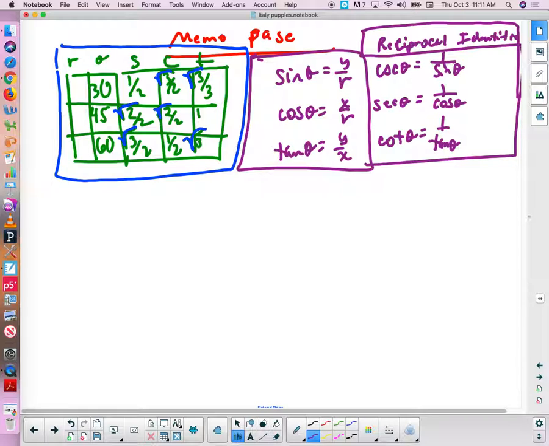Inverse sine is a completely different thing. You're trying to find an angle. Don't even push that button yet. It's going to be a while before you're looking for an angle. Usually I'm going to give you angles. So Rebecca, fantastic question. I just go 1 over sine if I'm looking for cosecant. There is a way to do it, but we're not doing it. I don't need to confuse anybody.